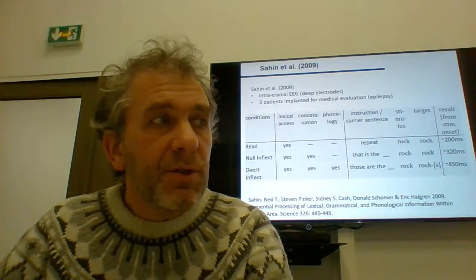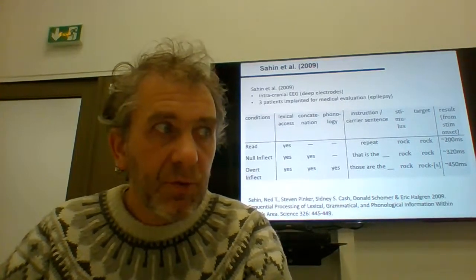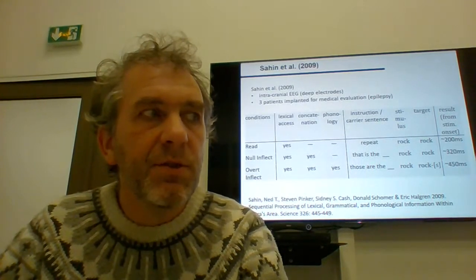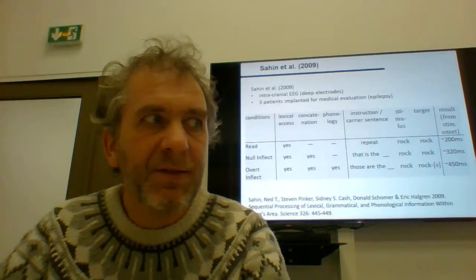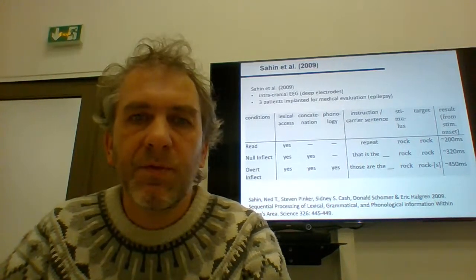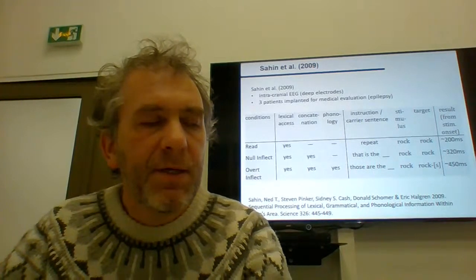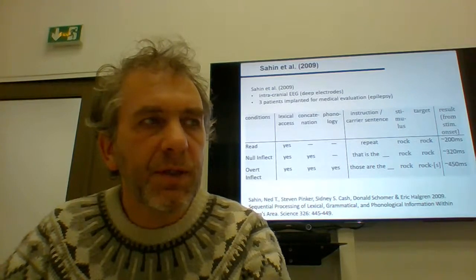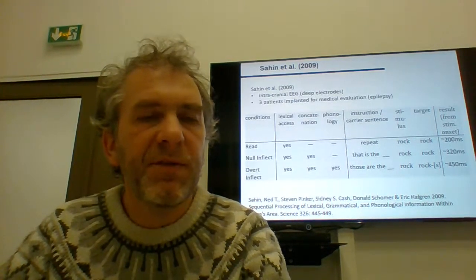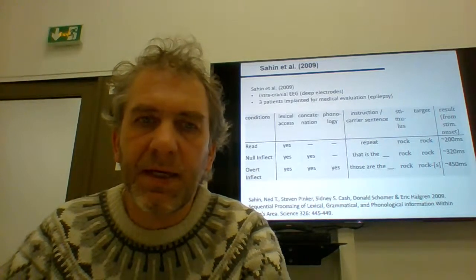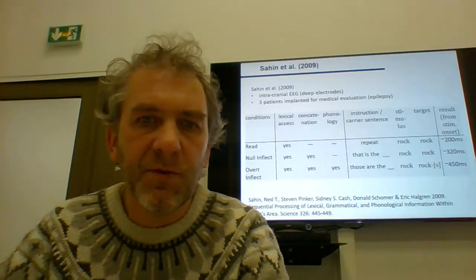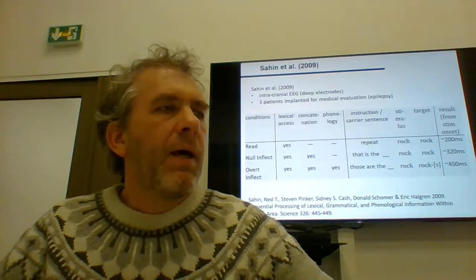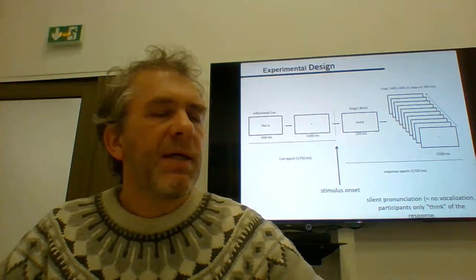So in the null inflect condition, you do lexical access, you do concatenation, but you don't do phonology. And in the overt condition, you do all three: lexical access, concatenation, and phonology. So that's the basic setup, and in all that follows, this basic experimental protocol will be applied to other data sets, and it won't change. There are always the three experimental conditions: read, null inflect, and overt inflect. Okay, so here's the experimental design.